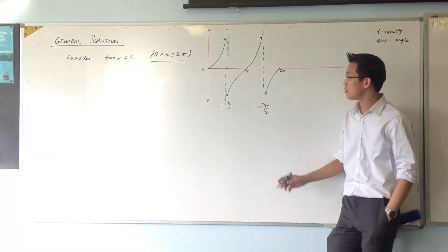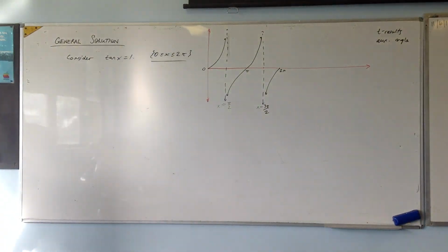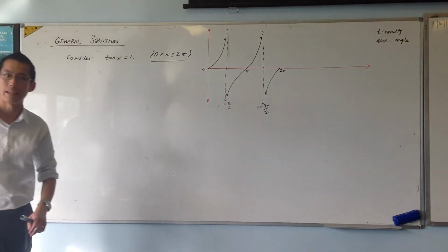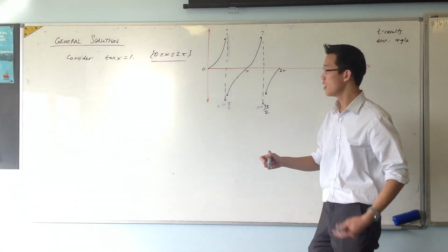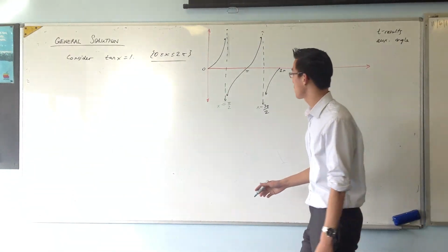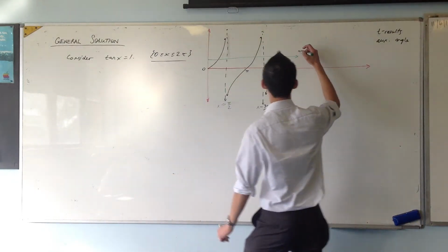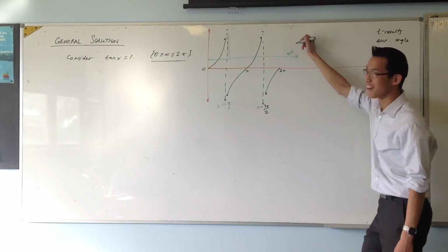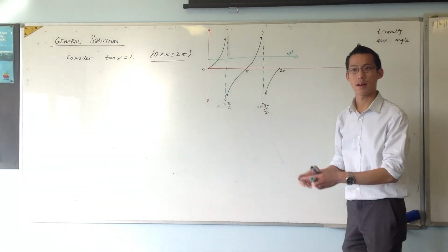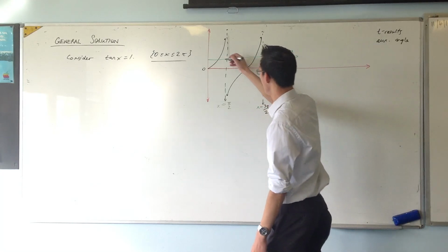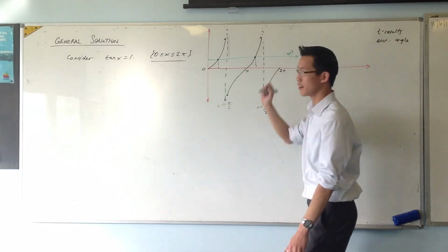Alright, so that's what we're used to, right? Now, tan x is equal to 1. I've drawn my graph in there, just so that we can illustrate this visually as well as algebraically, okay? What kind of solutions am I expecting? Well, something like this. That's very straight. If I draw in the line y equals 1, okay? In this domain that we've chosen, I'm expecting 2 solutions, right? Namely here and here, okay?